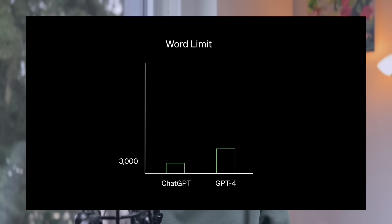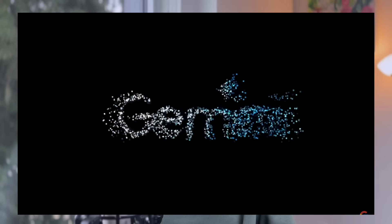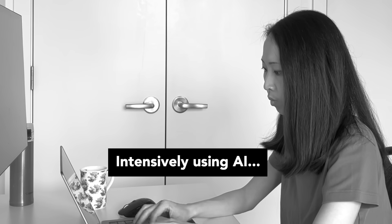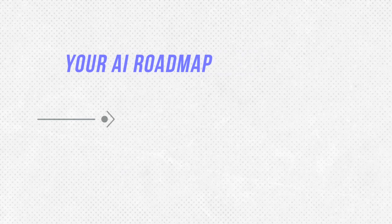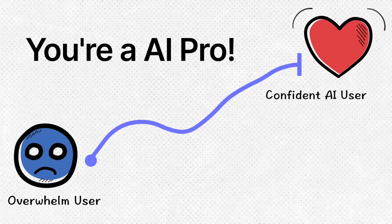When I first started my AI journey it felt so overwhelming — GPT-4 is the most advanced, and then a month later these AI models ranked number one on the leaderboard. It's so exhausting. After another year of intensively using AI, I can tell you most of these announcements are just noise. What you really need is a clear roadmap that makes AI work for you. In this video I'll show you how to start your AI journey today with a step-by-step roadmap that anyone can follow, from an overall beginner to a confident AI user.